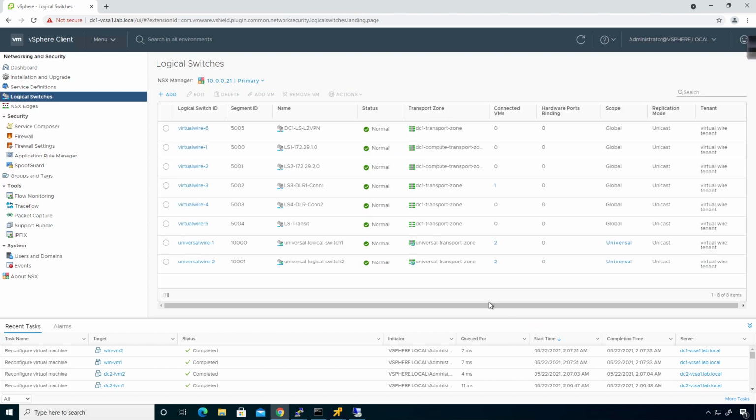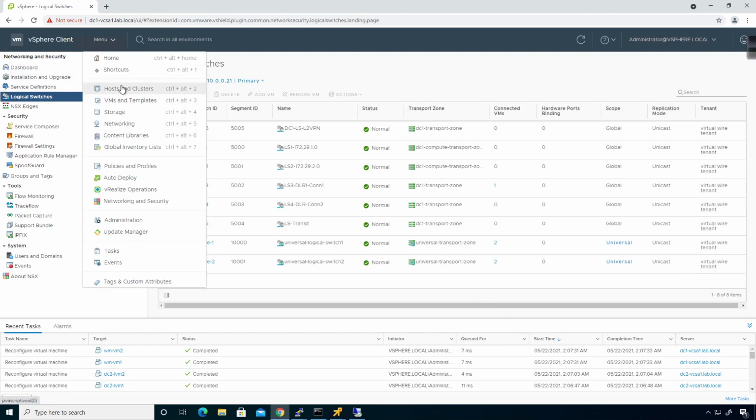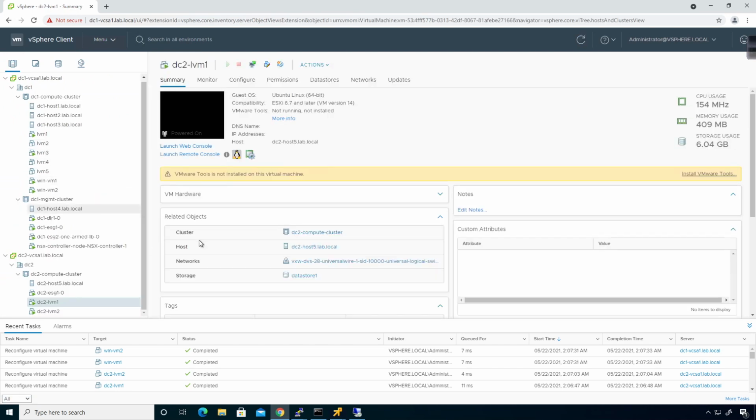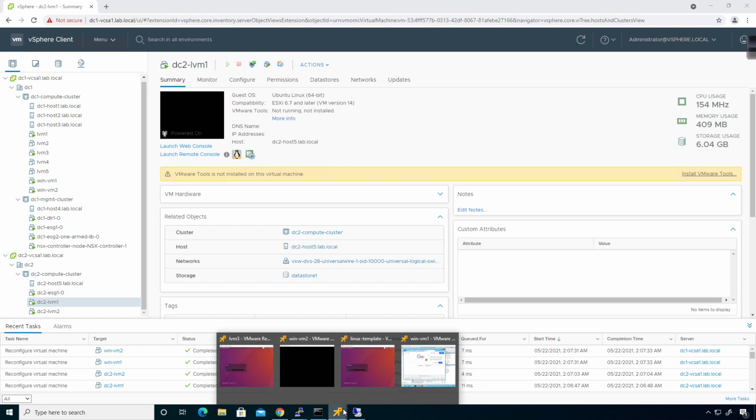Alright, now that I have all of that said and done, I'm going to go back over here to hosting clusters, and as you can see, now I have my universal logical switch. Everybody's happy. So I have to do a little bit of additional work here. We know that based off the config, we're going to be dealing with this one. I'm going to go ahead and look at it, and I don't have it currently opened.